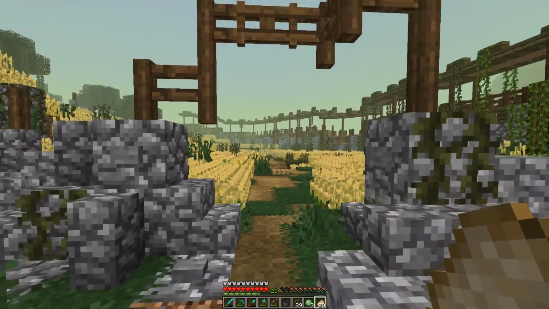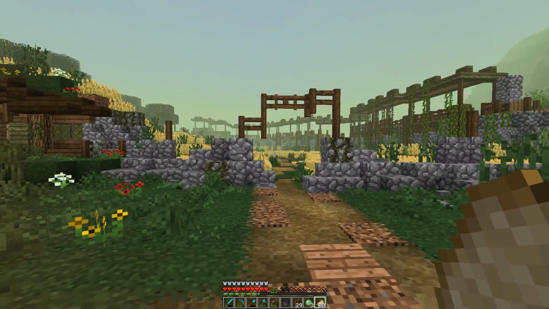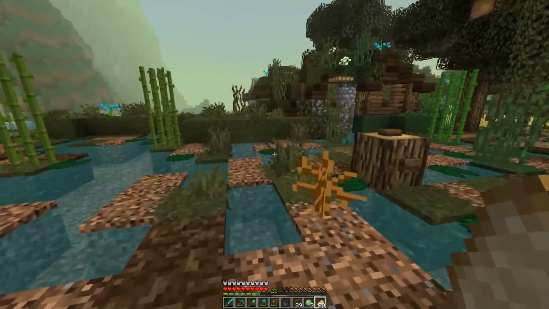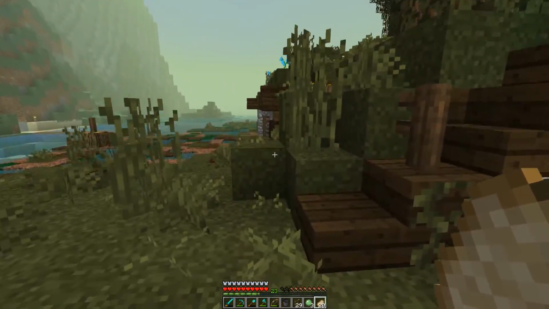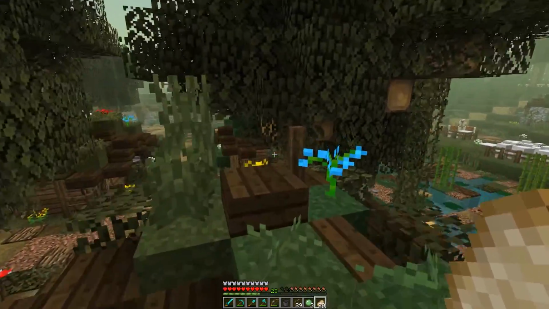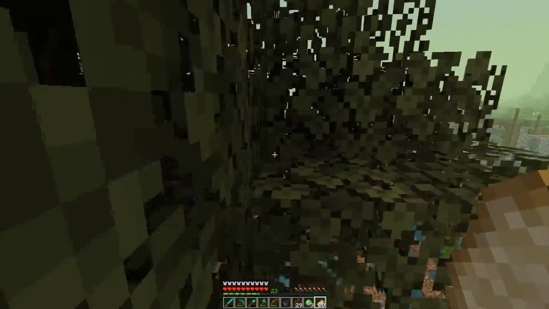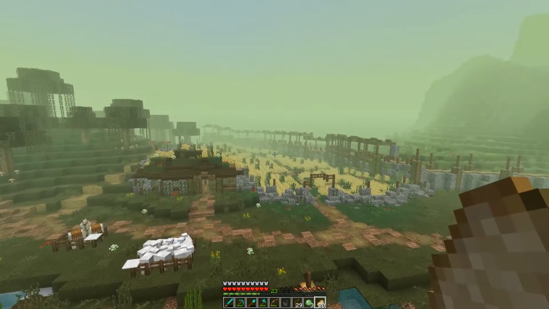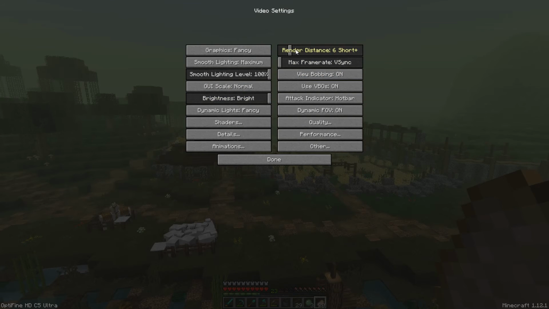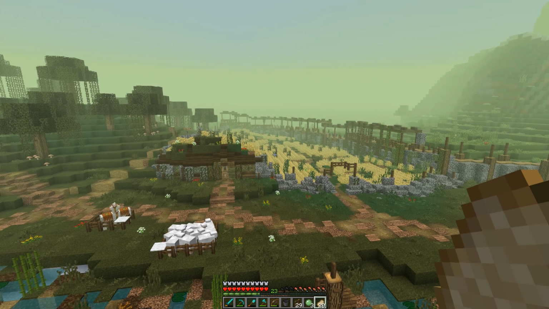It really makes it so it looks like we are just in a foggy, swampy, gross area. And one of my favorite views of it, if I can get up here, is up on this tree. I really like, let's turn the fog just a little bit more. Yeah, I really like what it looks like. I'm really pleased with it.